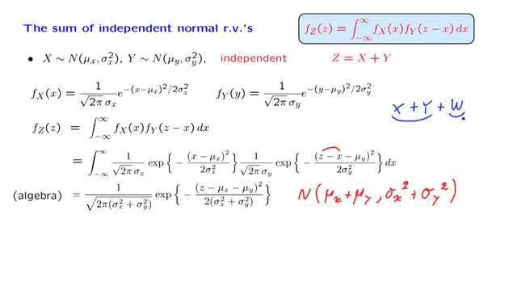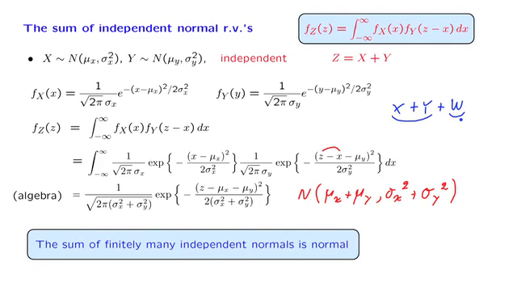And we continue this argument by induction and conclude that more generally the sum of any finite number of independent normal random variables is normal. This is a very important but also useful fact. It means that when we start working with normal random variables, very often we stay within the realm of normal random variables. We can form linear functions of them, take linear combinations of them, and still remain in the world of normal random variables.